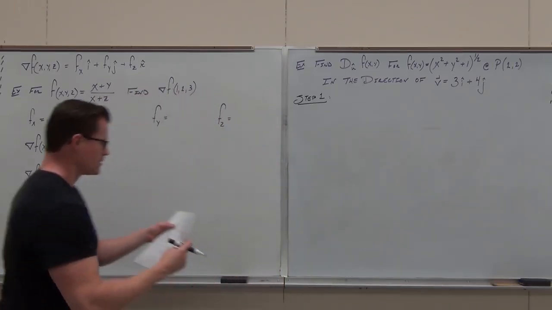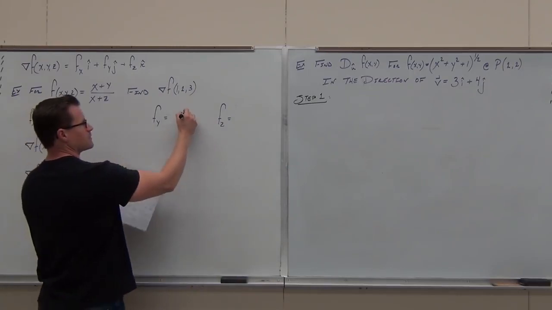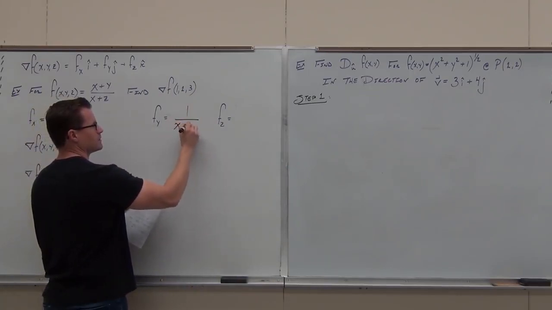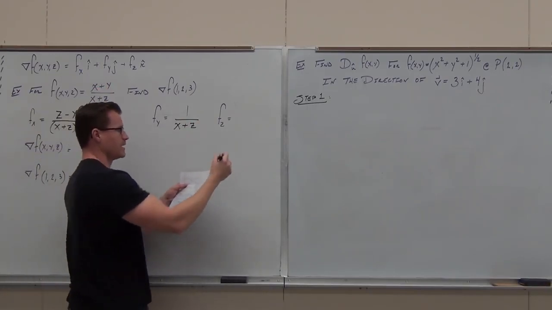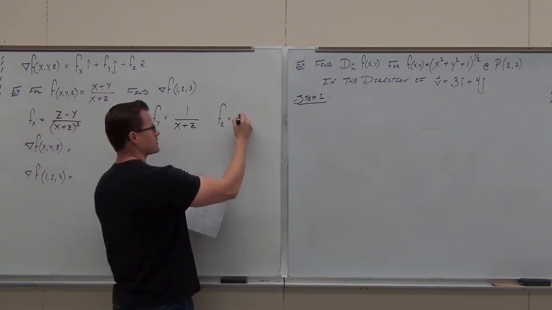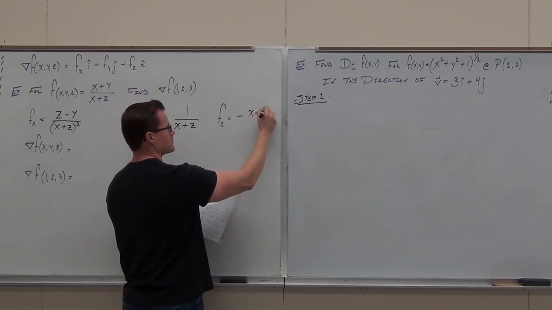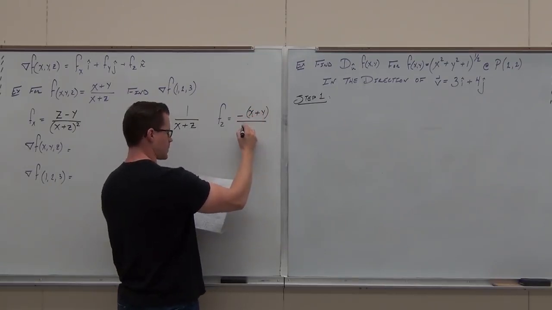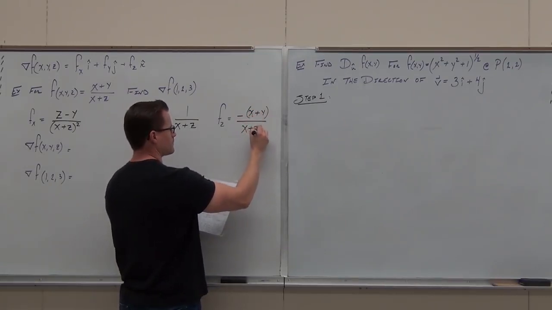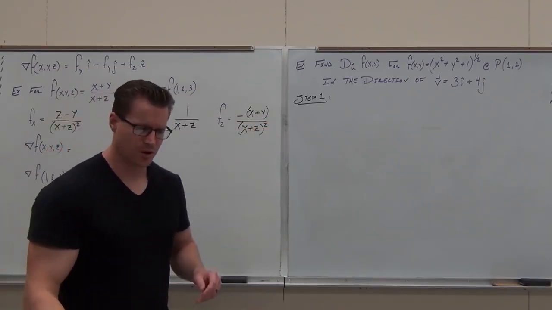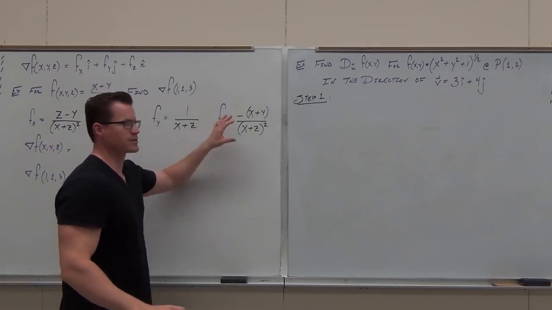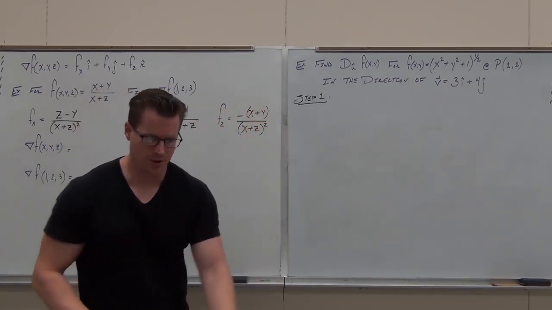Okay. So this guy, that one's actually pretty clear with respect to y. That's not bad. And this guy is that. That's what those partials are. I leave that negative out front so we can just subtract that vector component.